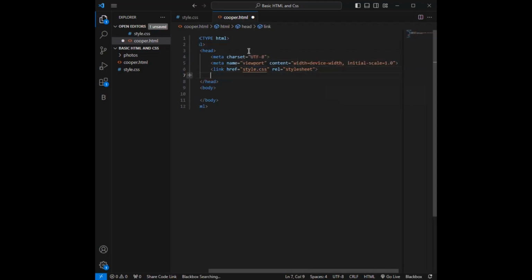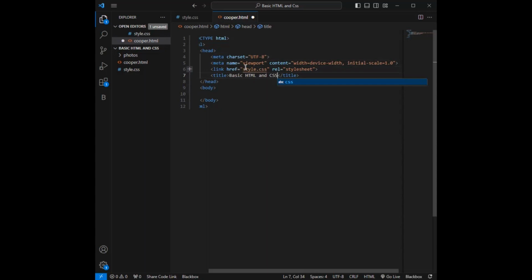Then we also have the title. These are the types that are found within a head.